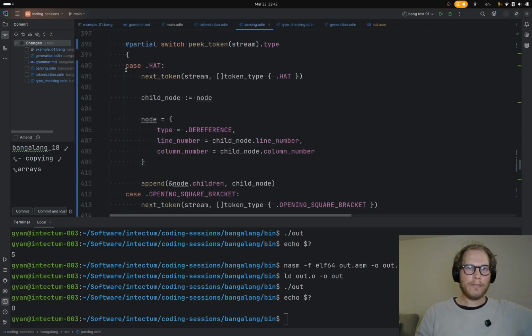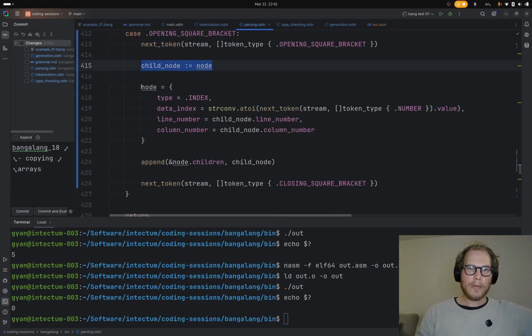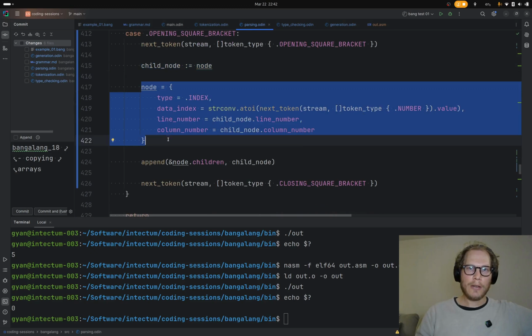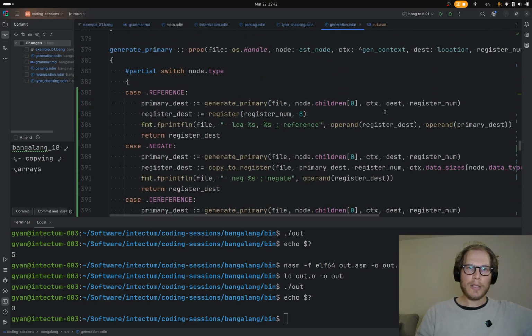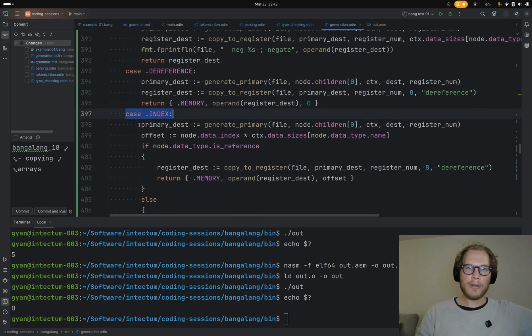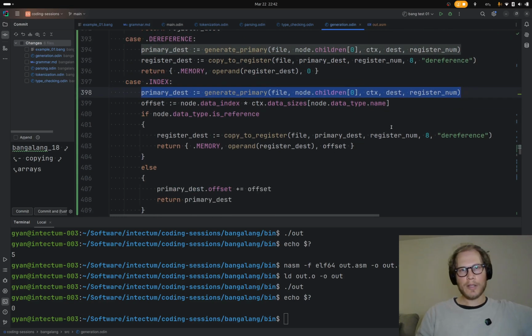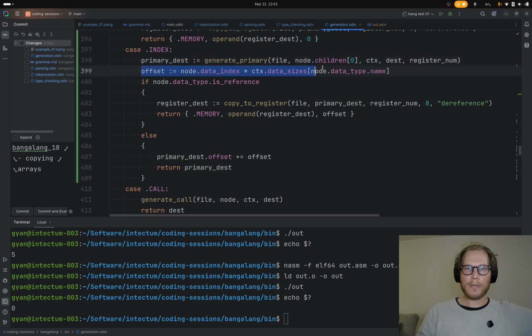And then we come through and we ask, what was after the call? Well, we found some square brackets. So we put that there, then we say, hey, here's our index node. And type checking's fine. And then when we go into here, we found an index node. So let's do this thing with the child where we get the primary destination. So we're getting the child and we're saying, hey, this is the offset to index 2.